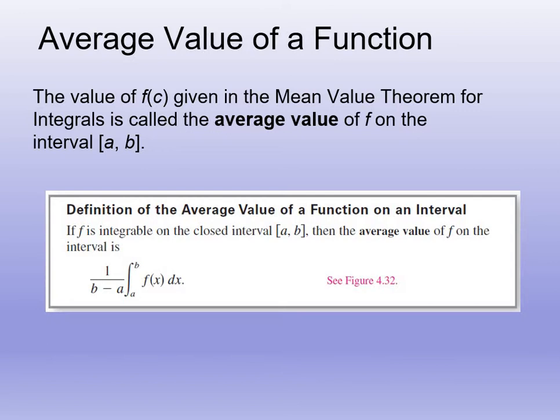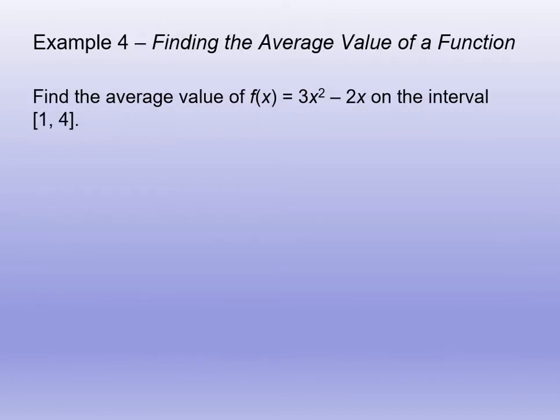Okay, so that's really just using our mean value theorem. If we are asked to calculate something with the average value, the definition of average value, it's not a theorem, but the definition, is if f is integrable on the closed interval from a to b, the average value of f on this interval is going to be 1 over b minus a times the integral from a to b of f of x dx. So really all we're doing here is multiplying by 1 over b minus a, which is our limits of integration, to find the average value over those specific limits when we do the calculation.